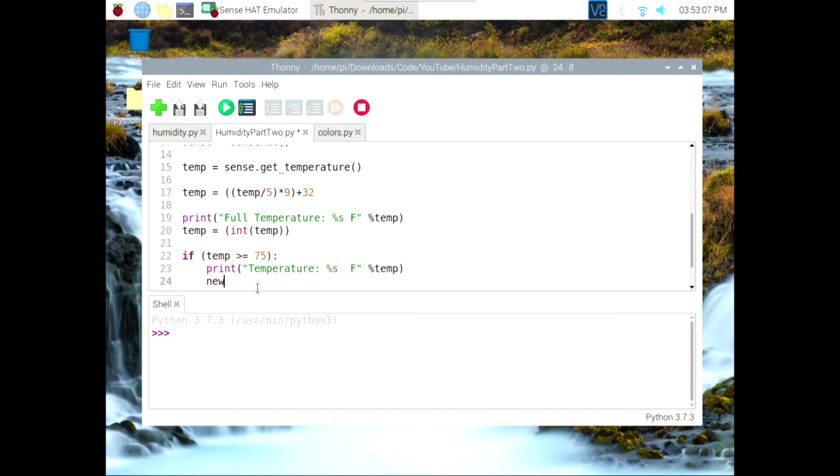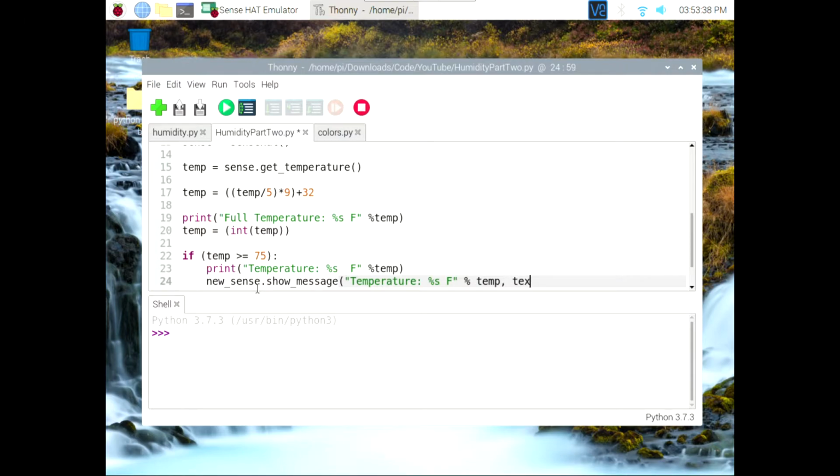In order to do that, we need to do new_sense.show_message equals temperature, parentheses, at sign F, percent temp.